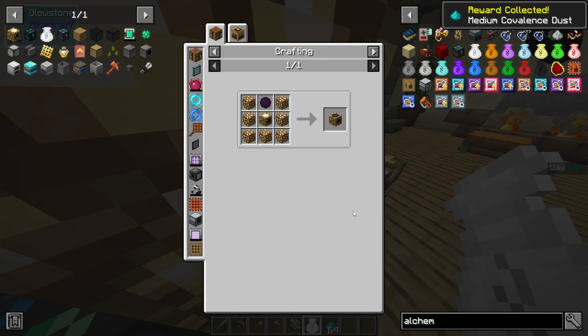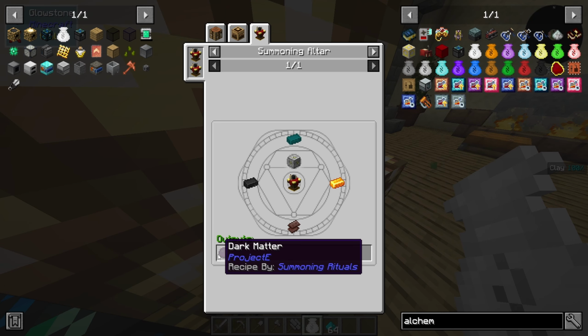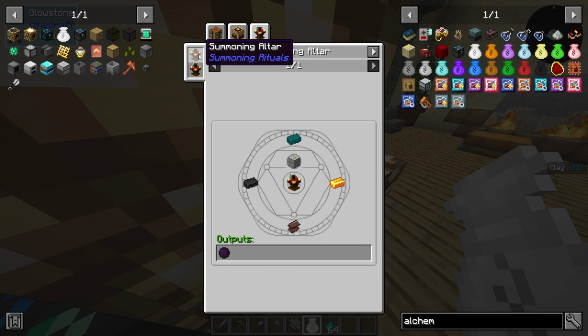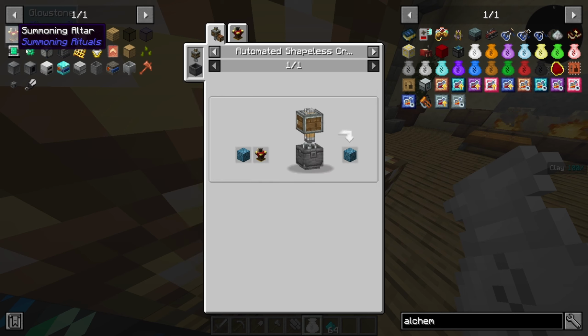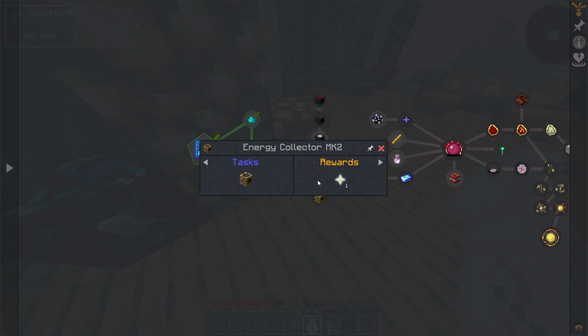And I do want to start making the other collectors. But for that, we need dark matter. And to move into dark matter, we need to actually get into the summoning altars, which is this thing. I've never used rituals before. I don't know how to do that, but it'd be really cool. It gives us another star.